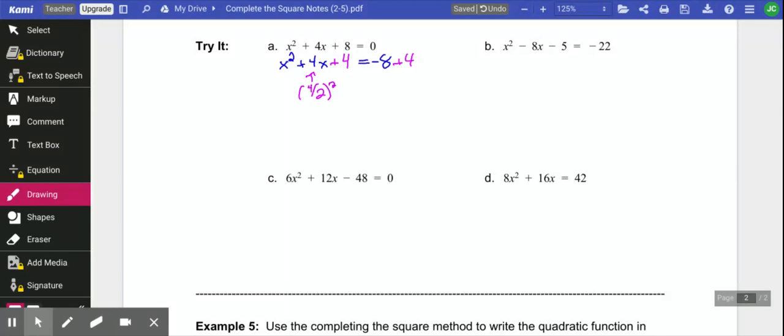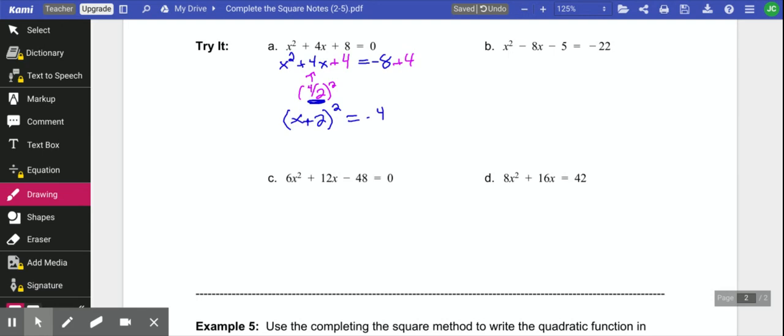Now we're going to factor this left side. It is always going to be a perfect square. That's the way this is designed. So we're looking for numbers that multiply to 4 and add up to 4. Of course, it is 2. Remember, it's always this number here, 4 divided by 2 before you squared it. That's always what's going to go in here. And the other side is negative 4.